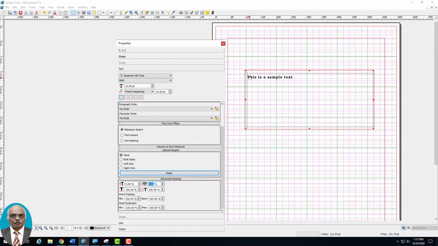So the kerning space, you can adjust by increasing the distance, or you can decrease the distance till you feel the font is optimally placed, and then you can increase the vertical height of the font, and then you can use word tracking to track the dimensions of the word. So these things can be done.